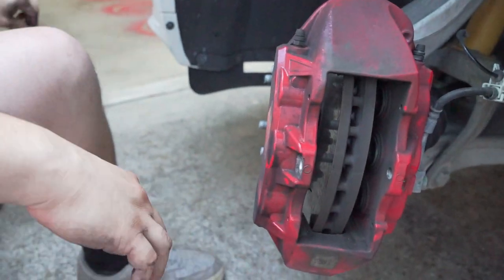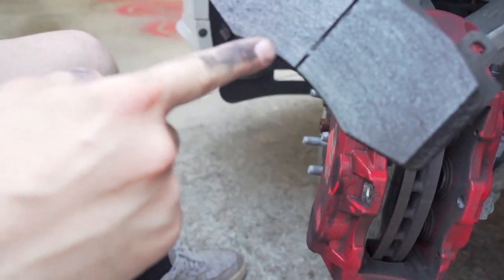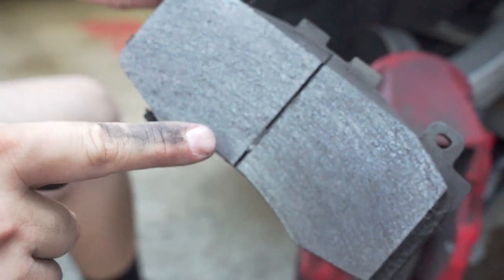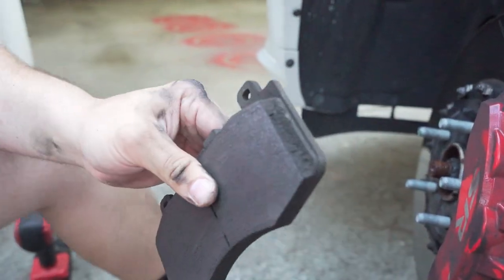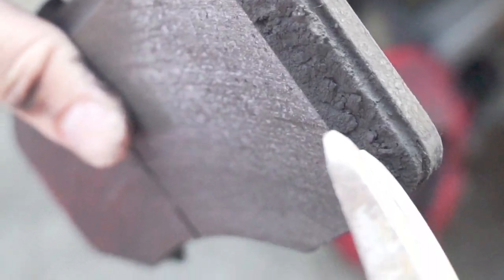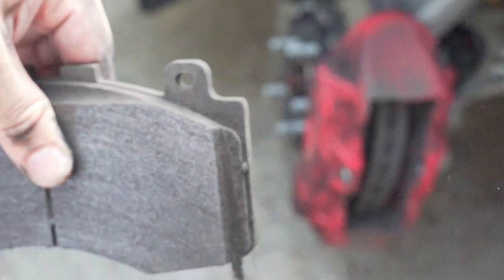So we just take it out. Look how much crap is in there. Look at all that compound. That's all brake dust. That's crazy, man. Look at this, that's all brake dust. Let me show you guys. Look how bad this is. That's brake dust. That's what's been flying on his car.